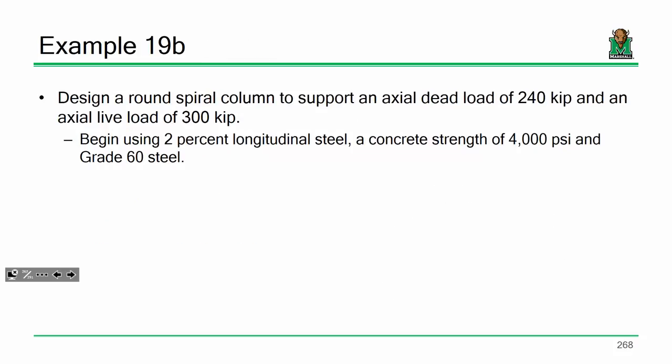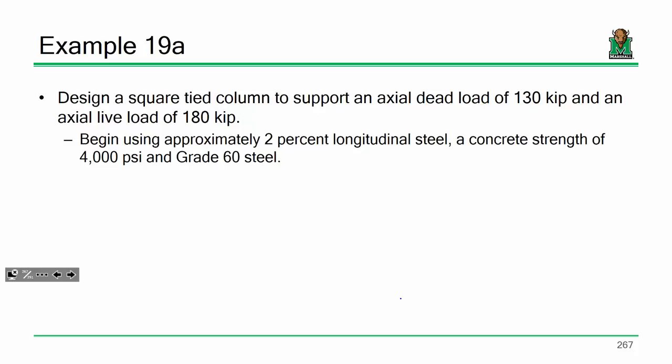We've got two design examples coming up, 19A and 19B. We're going to take our time with those and then we're going to have interaction and that's it for reinforced concrete design because after interaction, we're done. We could do some really crazy stuff like tie analogies where we take a beam and turn it into a truss and pick the reinforcement that way. That gets weird. We'll talk about that later.